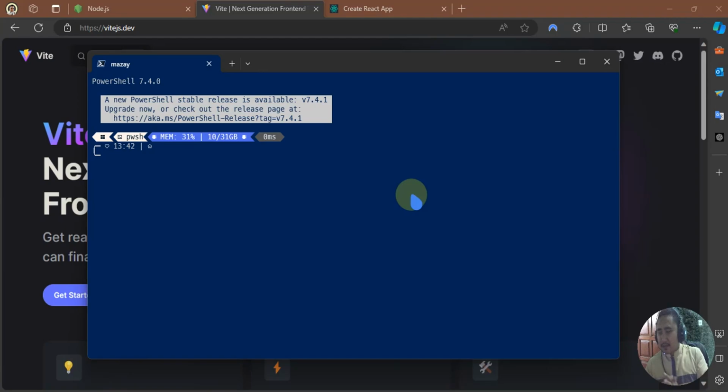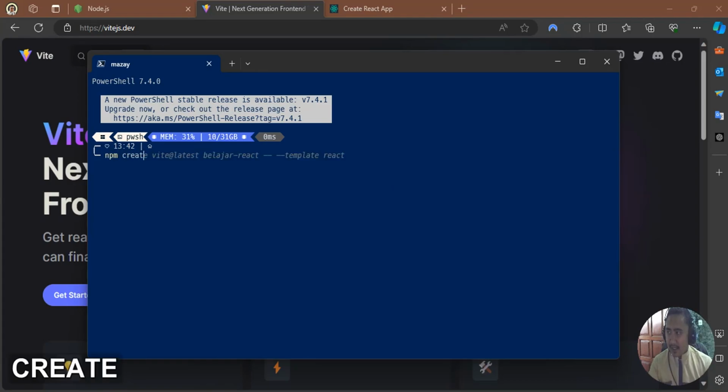Let's scaffold our project using Vite with this command: npm create vite@latest. This is the Vite version; I'm using the latest version of Vite. Let's create our project folder name.